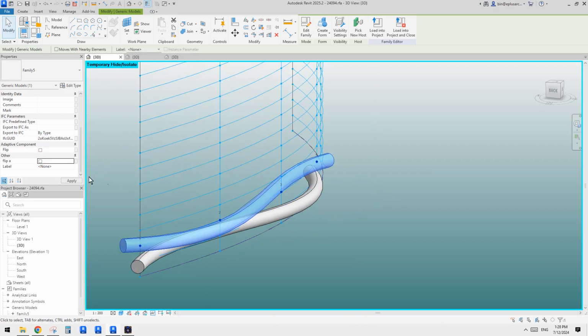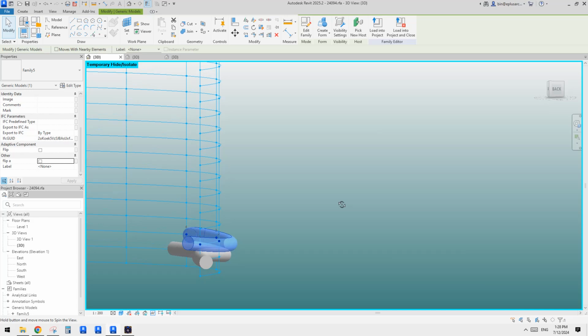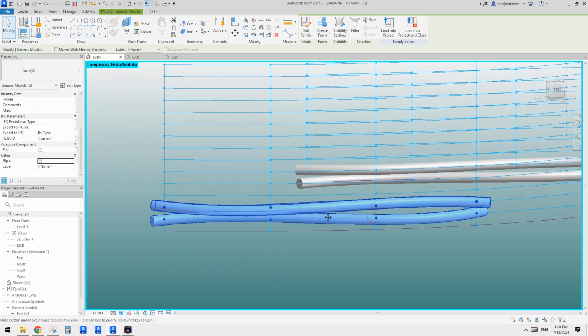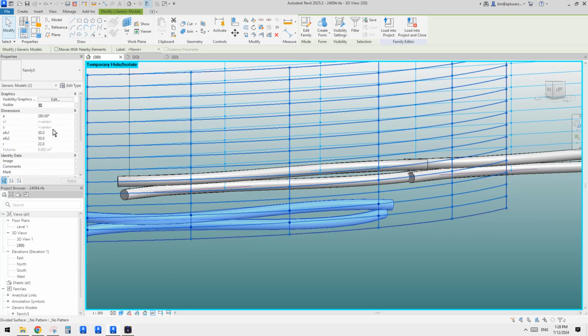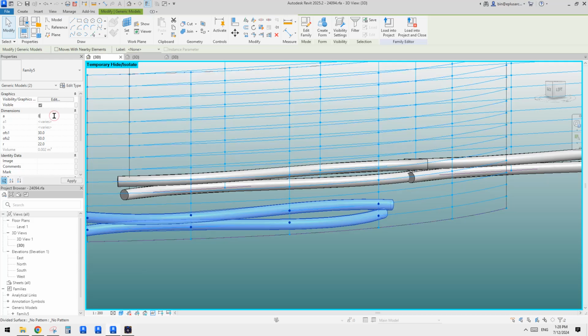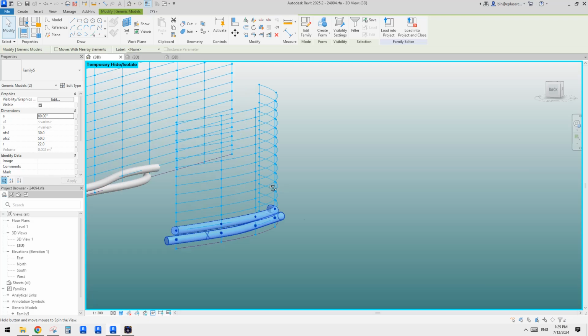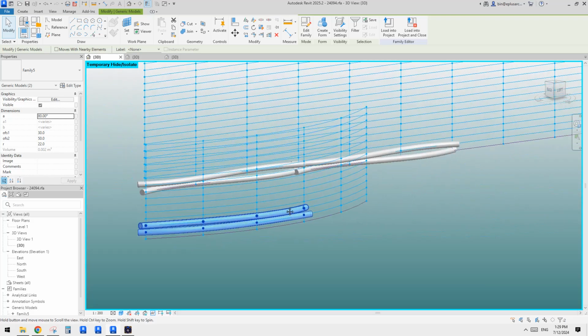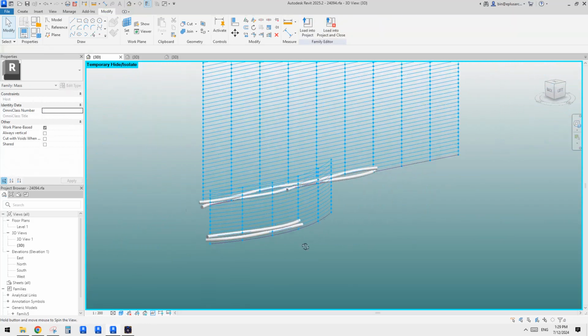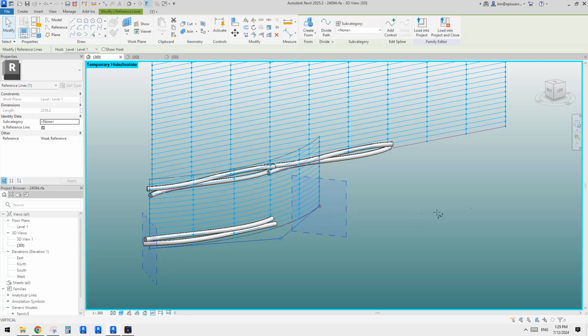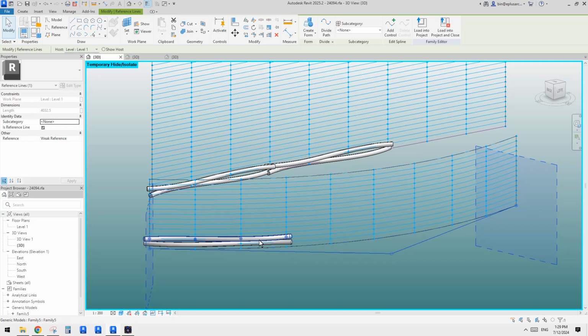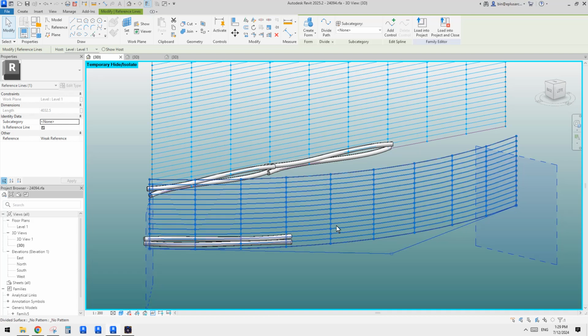Because we created this parameter to control the flip horizontally, these two are still the same family, still the same parameter, right? So we can change it to 80 degrees, and we will see it's still the way we want it to be. Now I'll increase the scale of this spline a little bit so we can have a little bit more. Another one. Yeah, that's good.